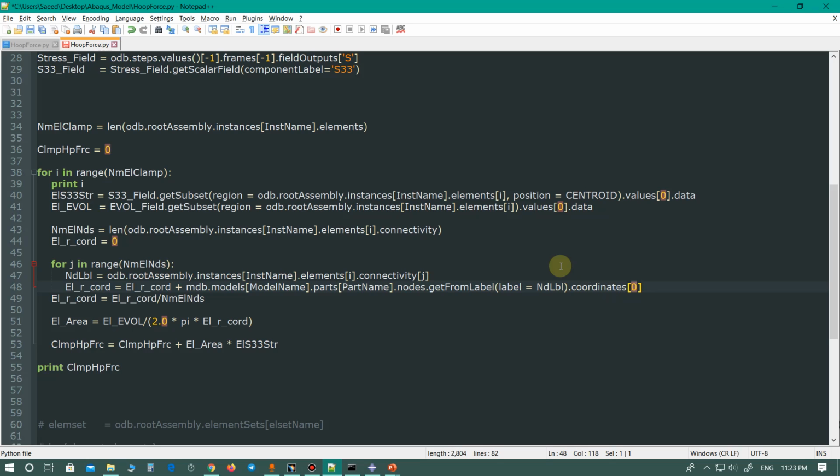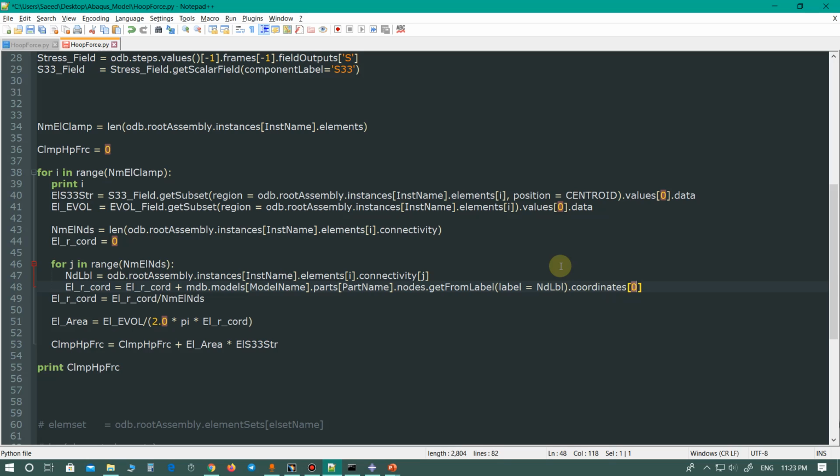For example, in the two-dimensional analysis, the first coordinate is the x coordinate, second is y, and third is z coordinate.